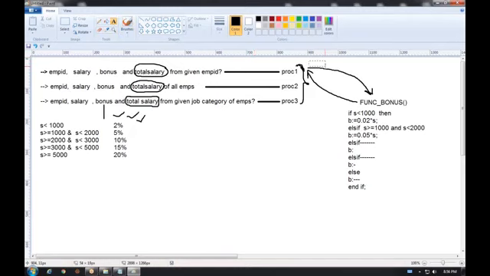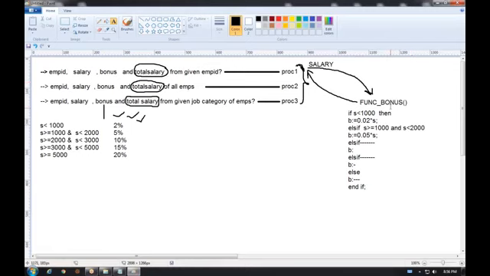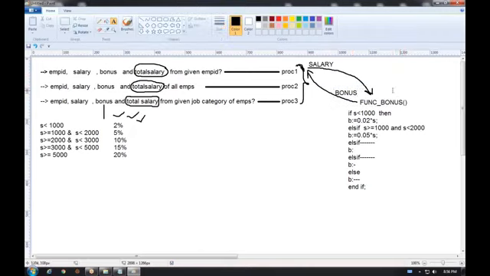Procedure 1 is also sending salary to the function, and the function is returning bonus to procedure 1. Then procedure 1 calculates total salary and displays the result.